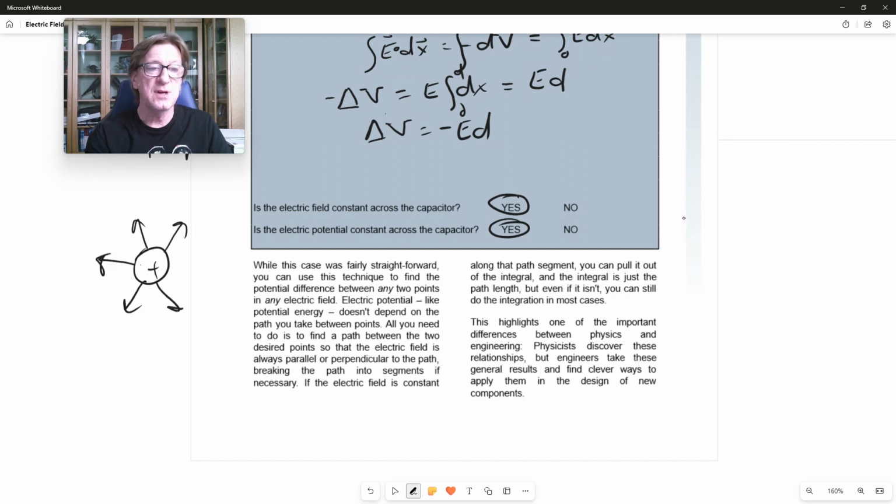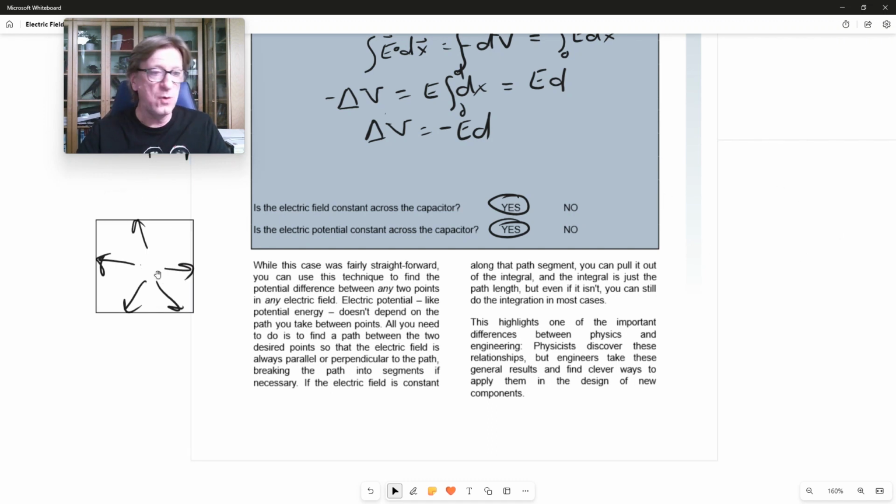The electric field is not constant in x, is it? But it is constant as I move outward from here. And so if I choose my coordinates correctly, I can still do that integral. I can use the spherical coordinate form of the gradient operator. So once I put it in terms of this gradient, then I can convert into different coordinate systems and I can solve these problems really, really easily. So that is a very useful technique.